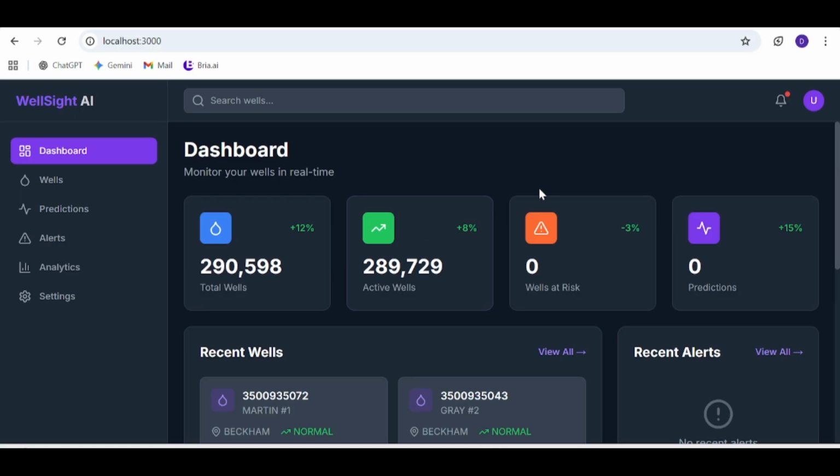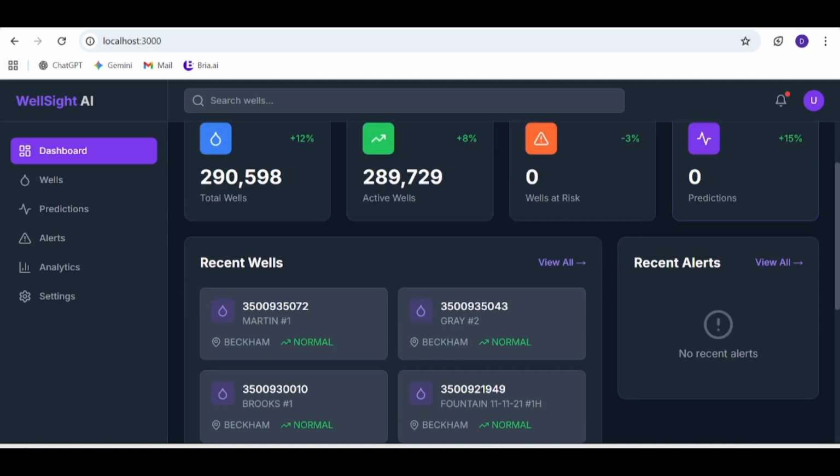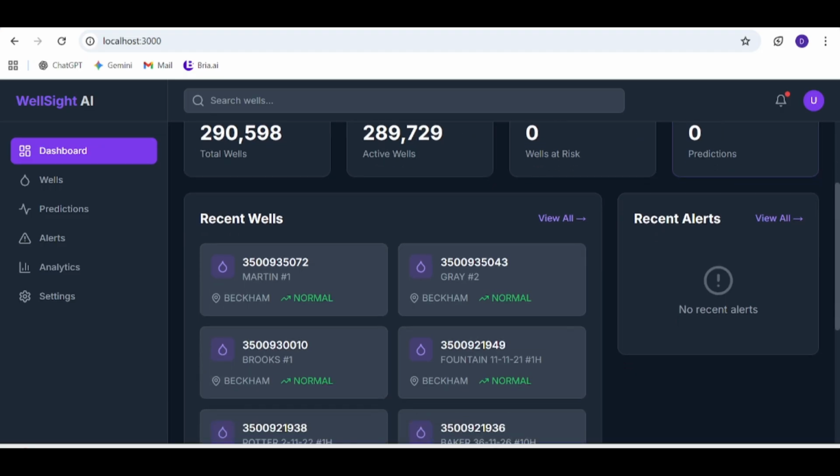And then this is the front end, guys. This is the front end, a powerful front end with KPIs. The first one is your total wells. Presently we have loaded into this database 290,000 plus, and then we have active wells. Out of these 290,000 wells, 289,000 plus are active, and we can see here the at risk. Zero wells are at risk here, and then you can see the prediction here. Nothing is predicted yet because this is historical data. If we are working with real-time data, we are going to see wells that are at risk here and wells that are predicted to be at risk maybe in the next 2 to 3 days.